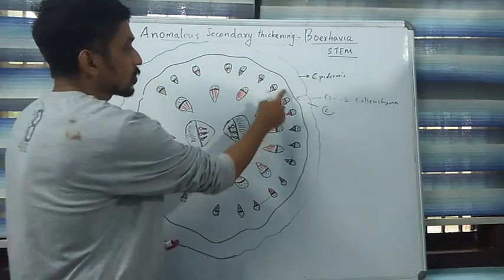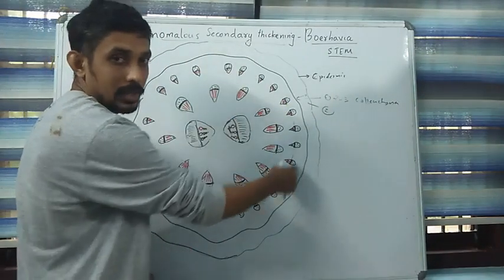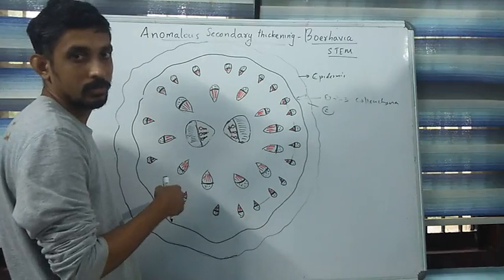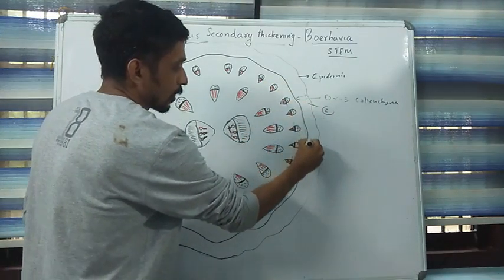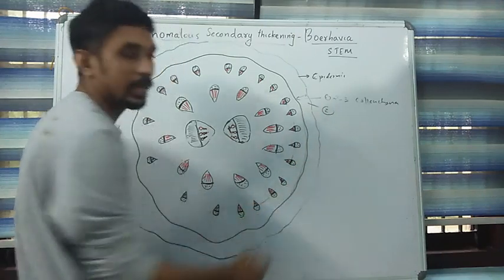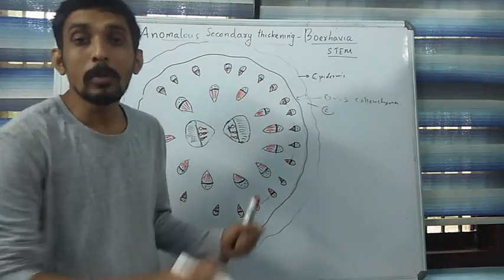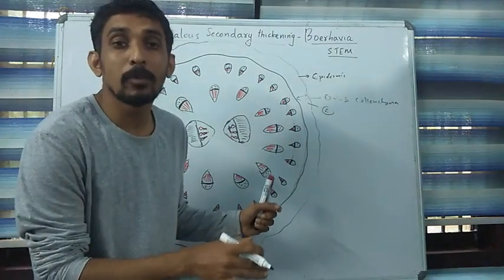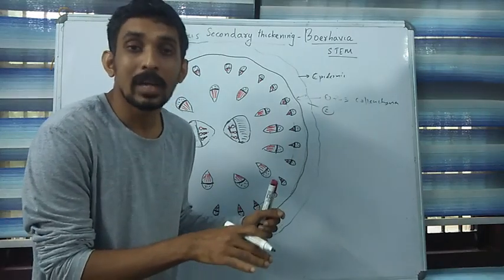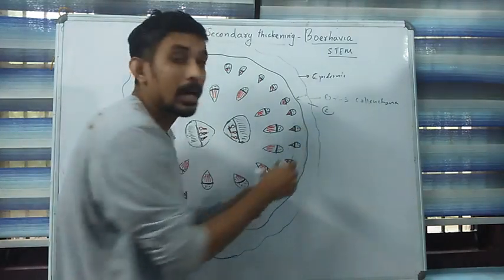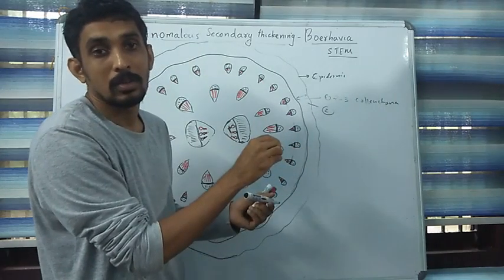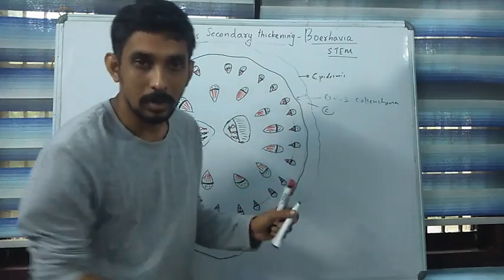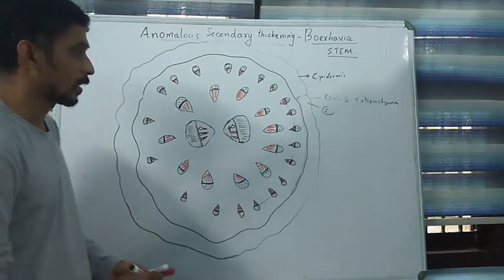That region is followed by an endodermis, a single layered endodermis. And inner to this endodermis, you can see a few layers of pericycle. Normally, that pericycle is made up of parenchyma tissue, whereas in some regions the parenchyma tissues are replaced by a few sclerenchyma tissues. That is pericycle.